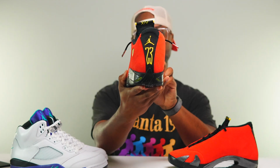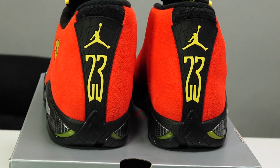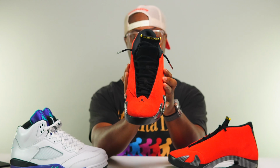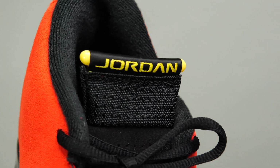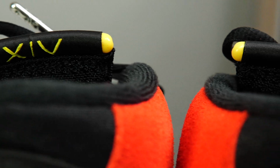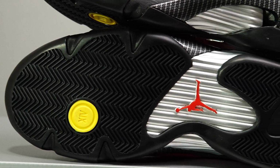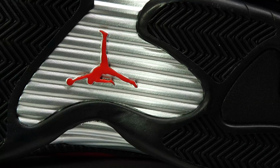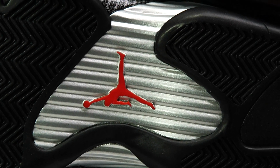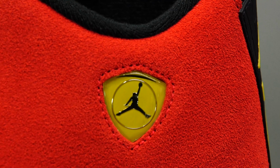Even looking around to the back tab portion of the shoe, it looks fantastic too. The yellow color and inspiration of that Ferrari looks great on the back heel of it. Right there at the top portion of the tongue, it looks great also. And even coming back right behind the back tab, you see, of course, the Nimrin being right there on Jordan 14s. The bottom of them still carries the weight traditionally, looking good with the chrome plate on there too. The yellow stamp being there, i.e. for the buttons, and you see the red Jumpman on the bottom too. Now, of course, the Ferrari symbol, which is going to be replaced by the Jordan sign, is traditional, perfect. Looks great on there. Mine still has the tape on it. Mine is going to still remain with the tape on it.